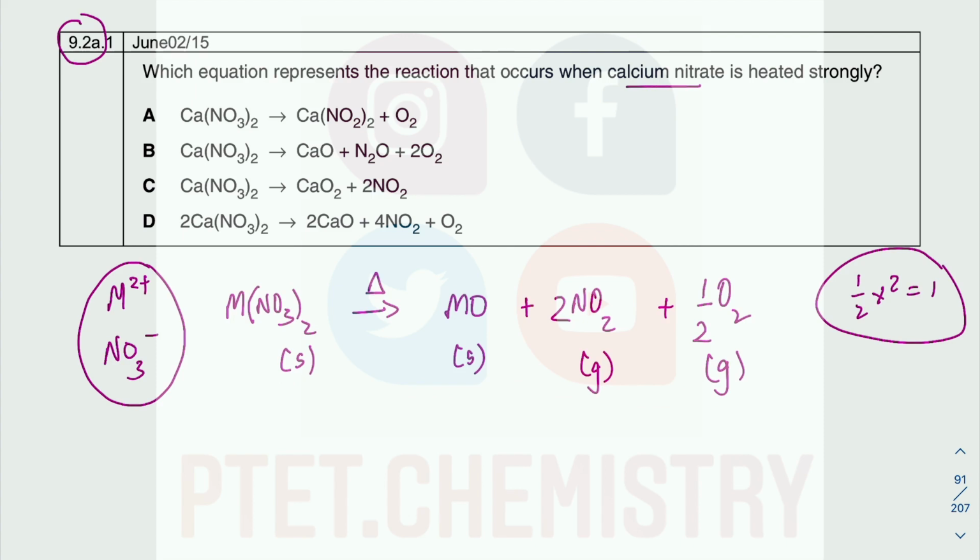Alright. So all I've done is I've used a half here. If you see all of these, there's no half in the equation. That's because you can multiply the whole thing by 2. There's no number in front because there's 1. You can multiply by 2 and you get 2, you get 4, and you get 1. It's perfectly fine as the way it is. I always prefer this, simply because here you know you can multiply the whole equation by 2 or by 3, and it will still give you a balanced equation. Alright?